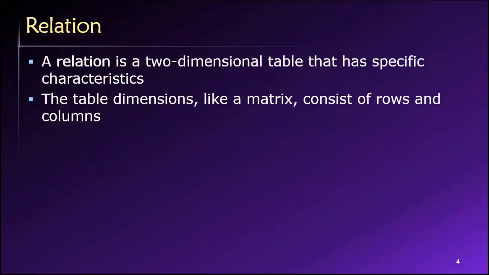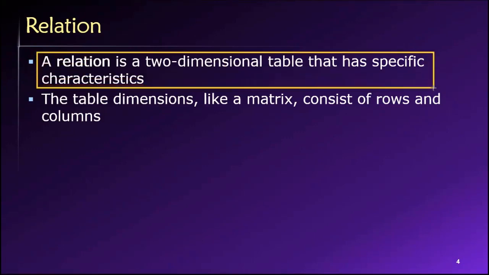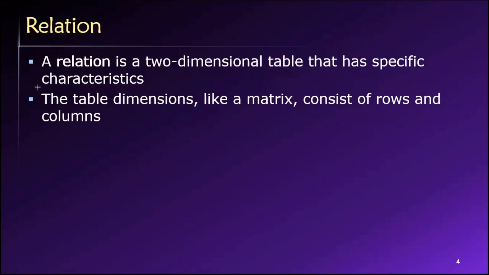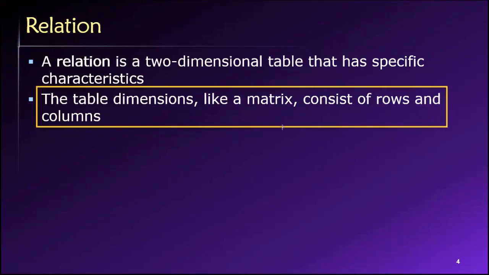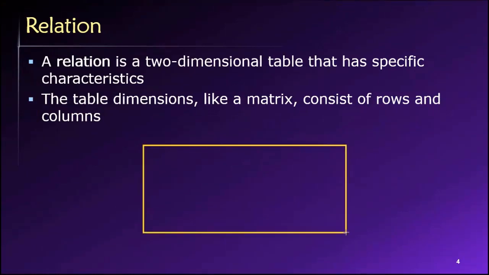Now at this point, let's talk about this notion of a relation and identify the properties or characteristics of a relation that distinguish it from a typical table. The first thing to realize here is that a relation is a table, a two-dimensional table to be specific. So it will consist of rows and columns. It is a matrix, a mutable two-dimensional data structure, and we're all familiar with these.